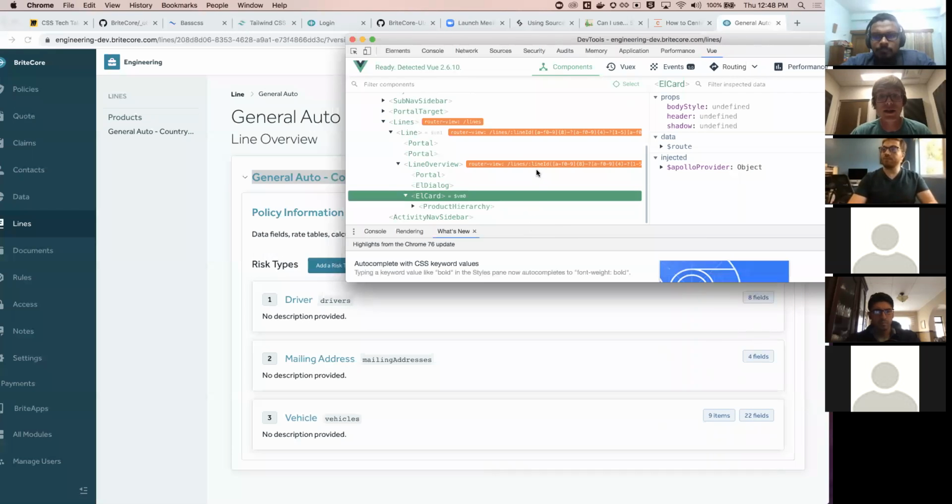So I'm not sure if I should be asking this here. How do you apply CSS to web components? That one, it's good to ask. It's a good question. I don't know. Can you elaborate a little bit more on that one? You can just talk. You don't have to use the chat.